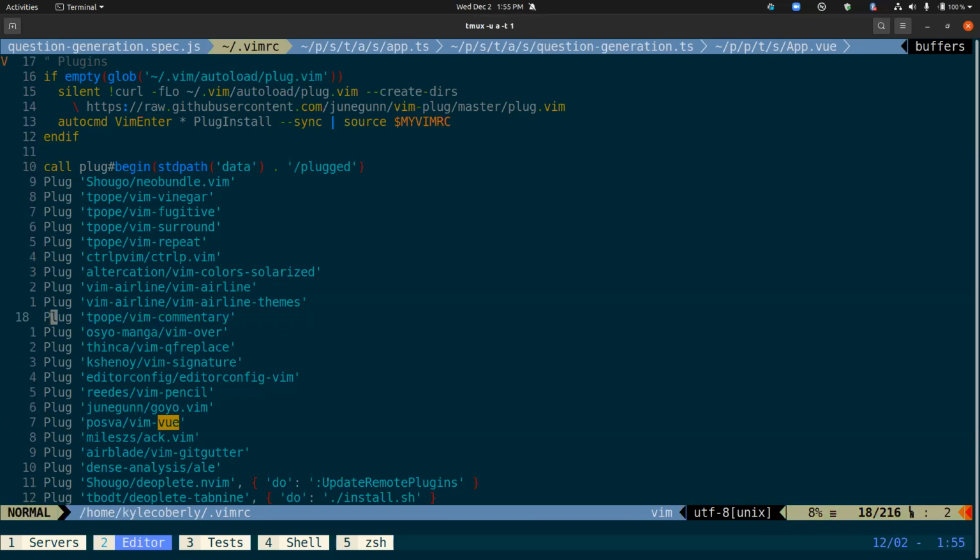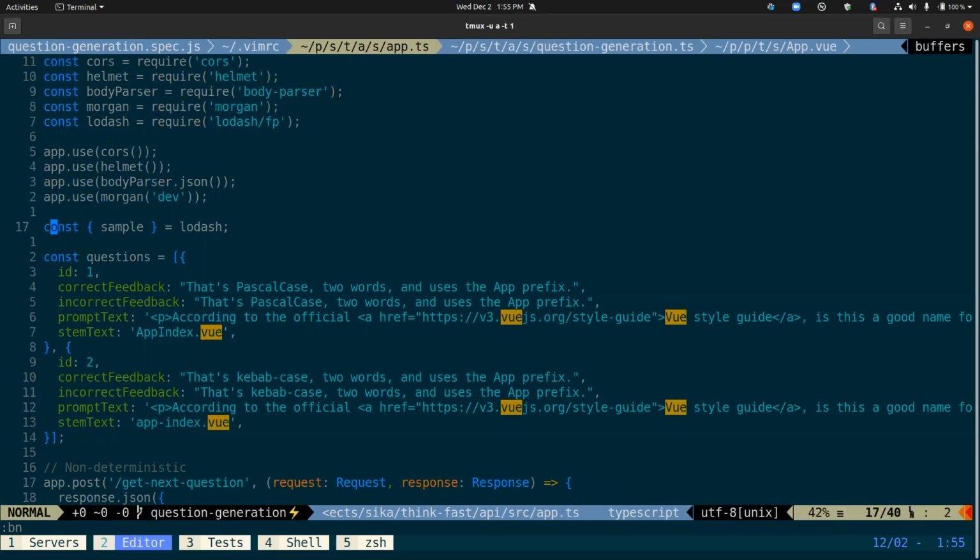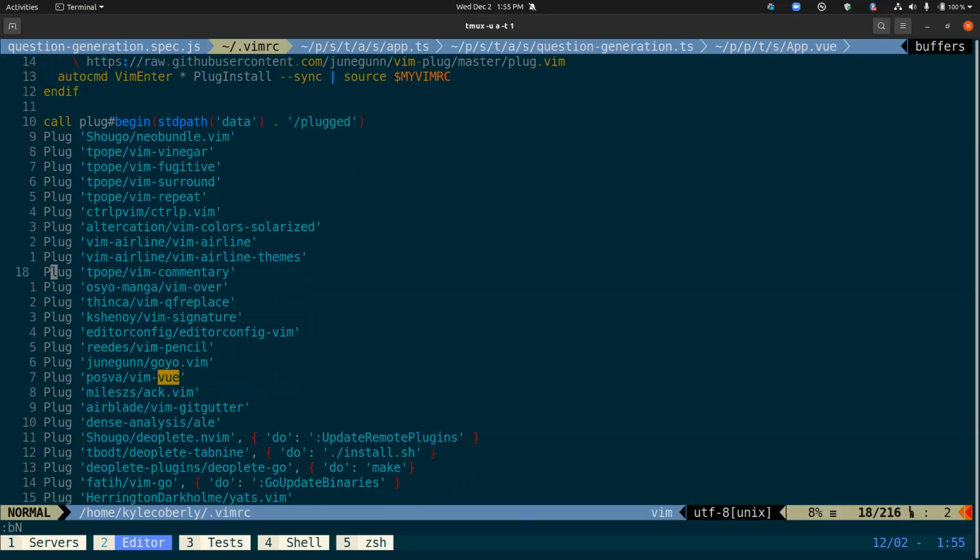Vim commentary is good. So GCC. It's not a leader command. But if I want to comment this out, it's GCC and it'll comment it, and it'll do it for pretty much any language. Yeah, I searched for that one because that was the one thing I missed, and then I found the Tim Pope GitHub, and then I found that it was already in my plugins. Good. Tim Pope is legit as hell.